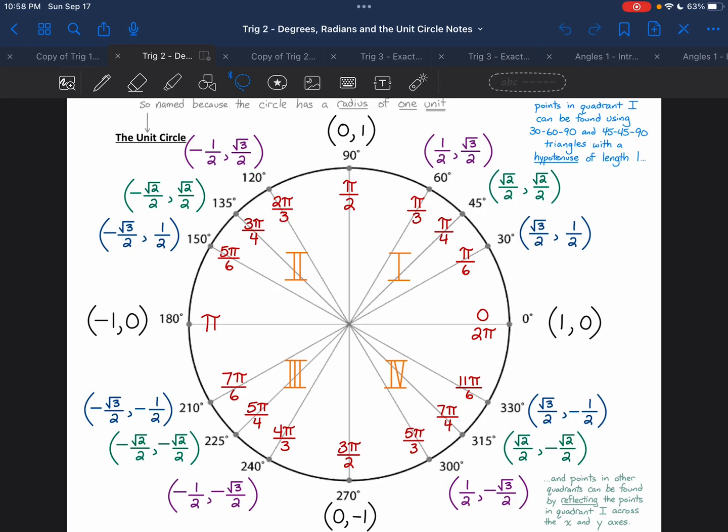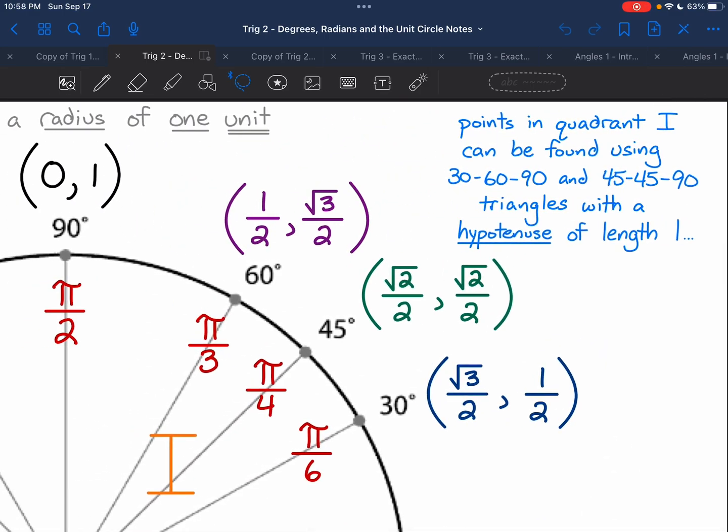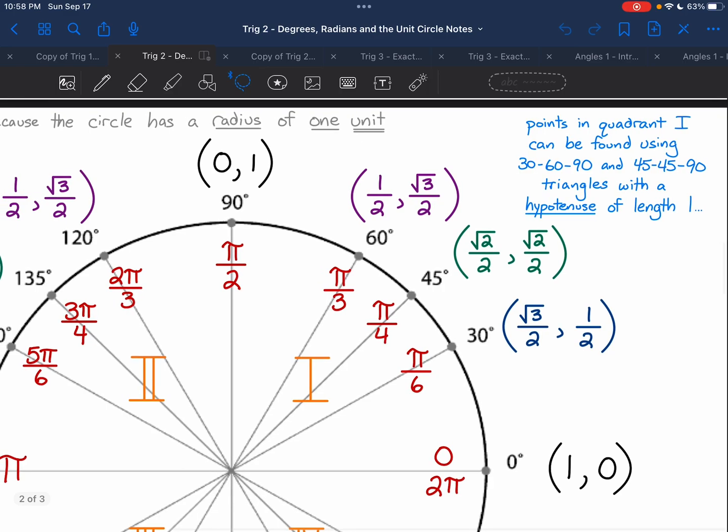Again, you'll have these notes in Google Classroom soon enough, but just so that you're aware, all we need is to find those points in quadrant 1, create them using your special right triangles if you don't remember them, or you've got different little tips and tricks you have here. Here's 0, 1, radical 2, radical 3. Technically this is radical 4 over 2 because radical 4 is 2 and 2 over 2 is 1.